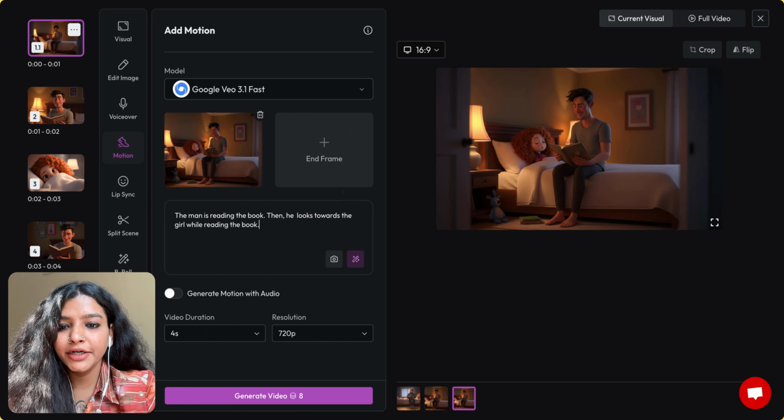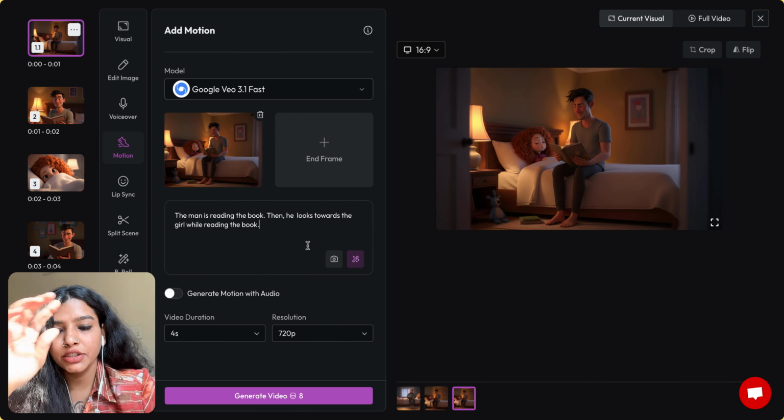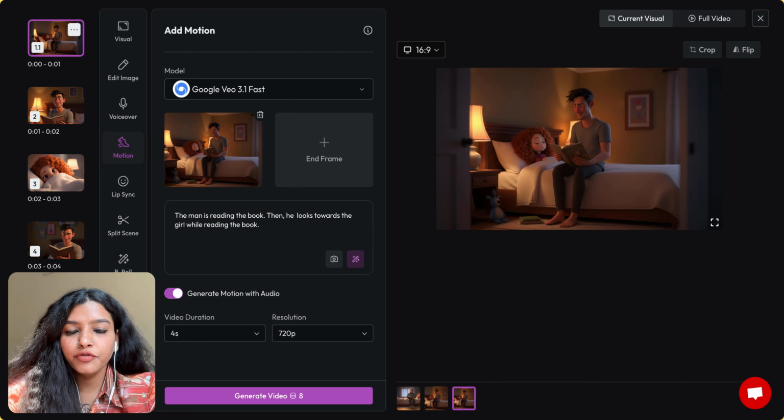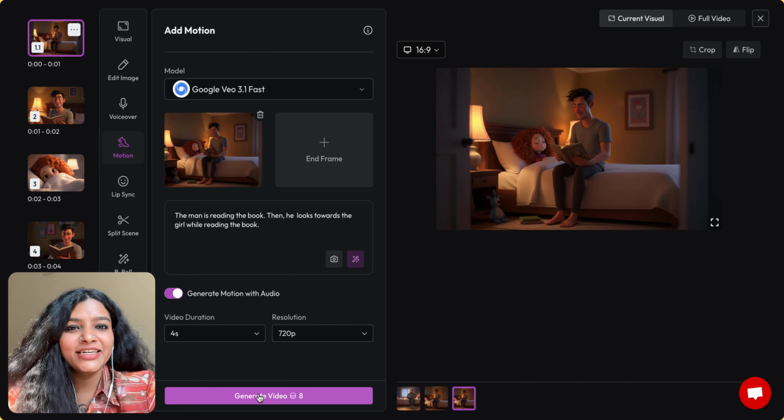And you can just enter your prompt here, or you can also use magic prompt in case you don't have a visual, and click on generate motion with audio if you want the audio. So here I just want the film to start with a slight motion and I do not want any dialogue and narration here, just an establishing shot of how the film actually begins, and just click on generate video.